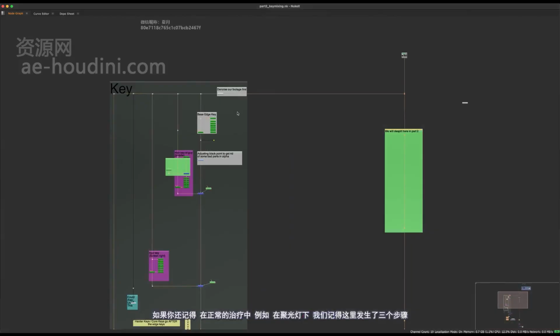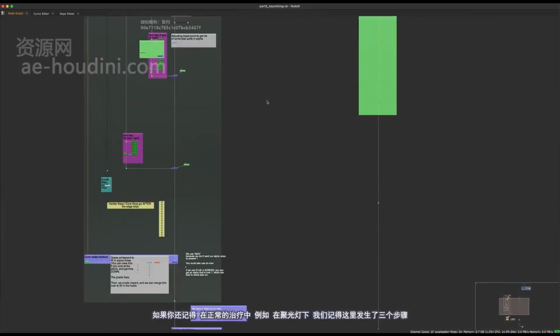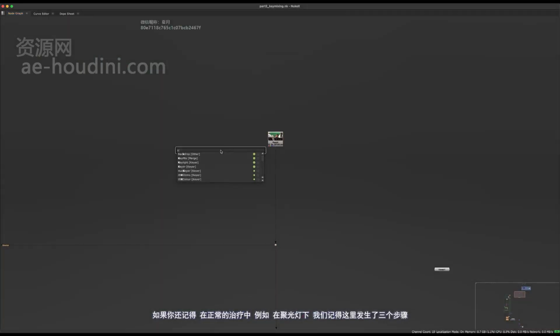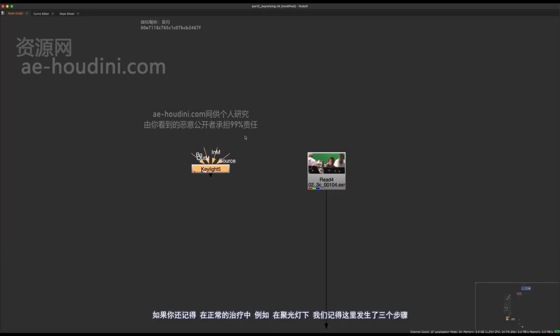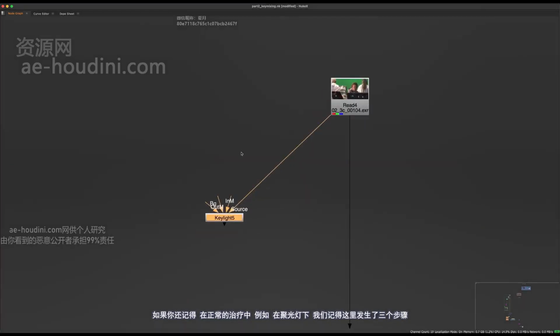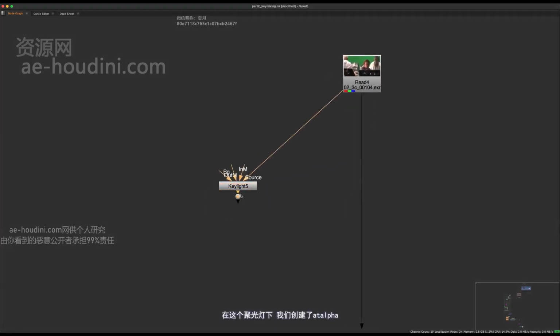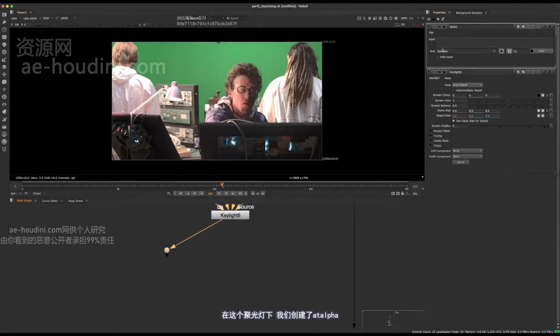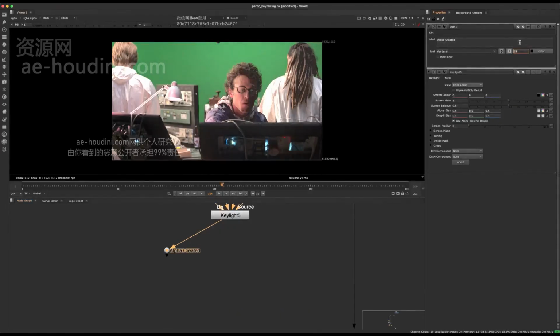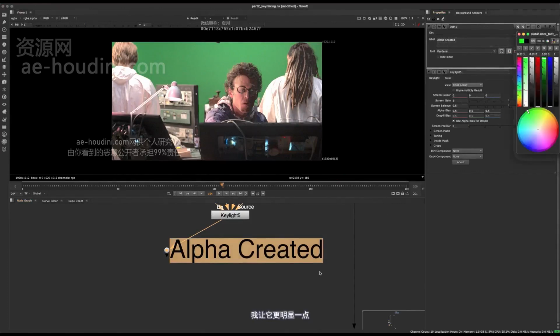And if you remember in the normal keyer, for example, in a KeyLight, we remember that three-step process that's happening in there. Let me just make this more obvious.